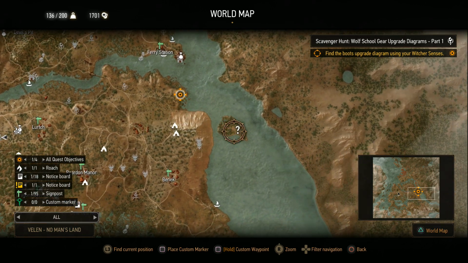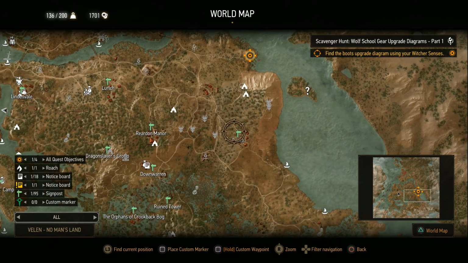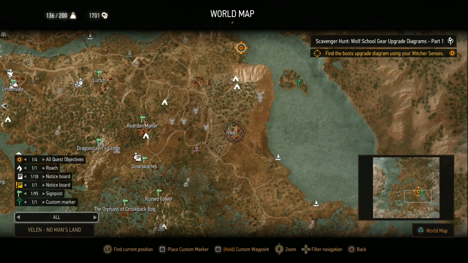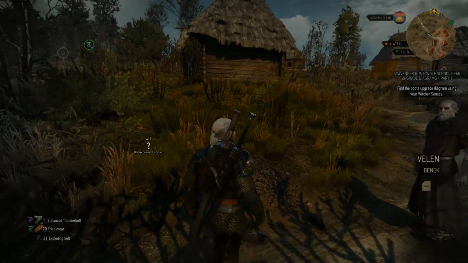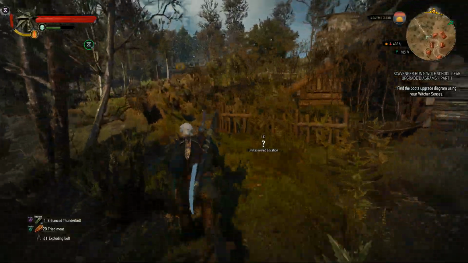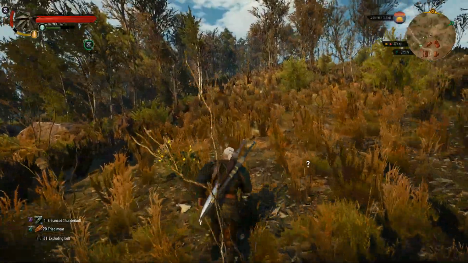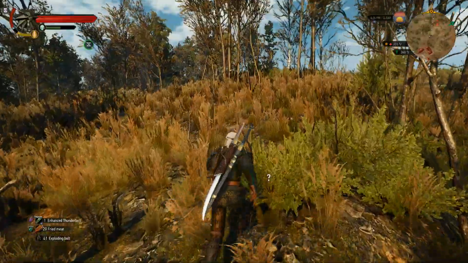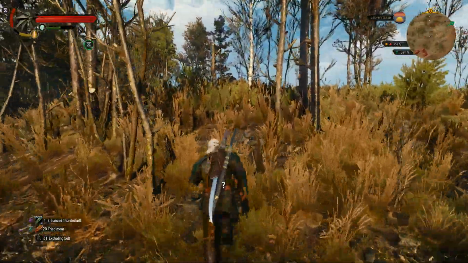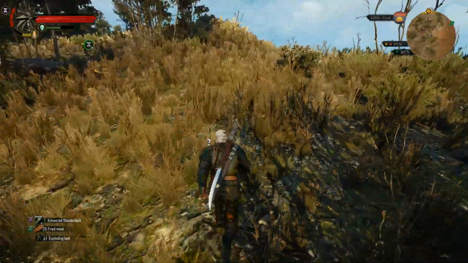Okay, so we got a place of interest over there, and we have the quest for the upgrade diagram for the wolf set over there. So I think I'll go over there first, fast traveling to Benek, and then we'll just work our way down. At this point, it's basically all just clean up here in Velen. I don't want to move between regions too much. Once I get to Skellige and I start doing the quests there, I think at that point we will be making very few trips, if any at all, between Skellige and Novigrad.